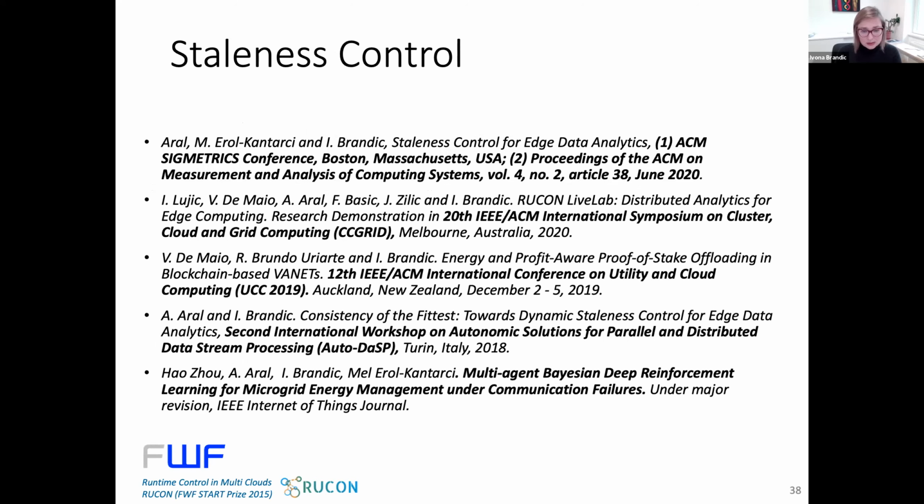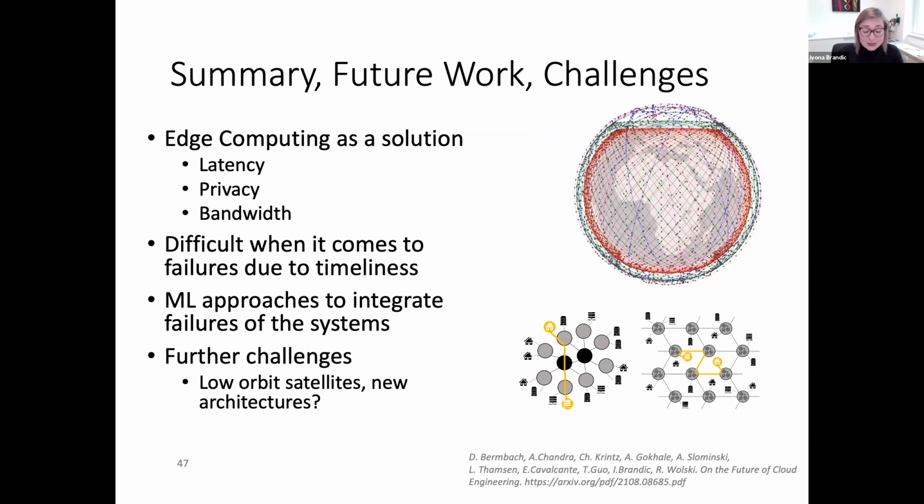So, summary, future work and challenges. Well, I have shown you how edge computing can be used as a solution for computation with latency, privacy, and bandwidth issues. There are some difficulties when it comes to failures due to timeliness, but I have also shown an approach for how we can integrate the failure handling into the overall communication approach using machine learning approaches.